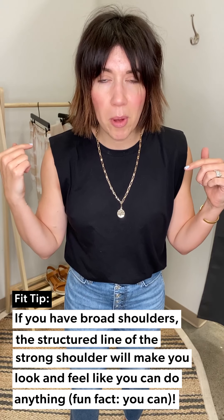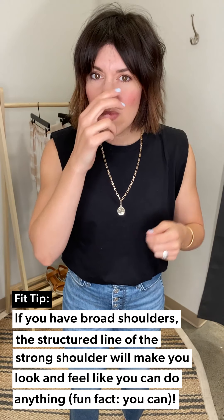I own this, I'm obsessed with it, I love it. I want to talk you through a couple different ways I'm wearing it and why I love it — especially as somebody who has broad shoulders, kind of like a football player. I like to think I have strong arms, so it's like why add more attention? But that's why I love a shoulder pad tee — I actually think it makes me look smaller. It creates a really nice structured line, bold where your eye goes first, and then it makes your arms look smaller.